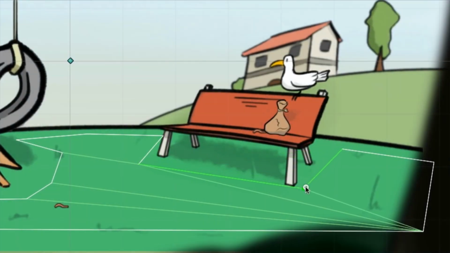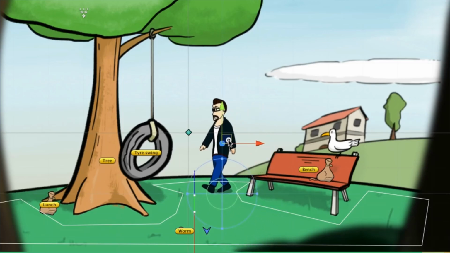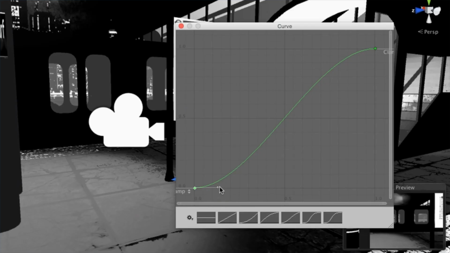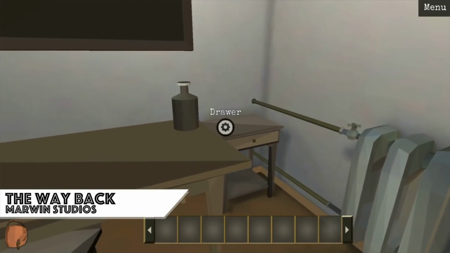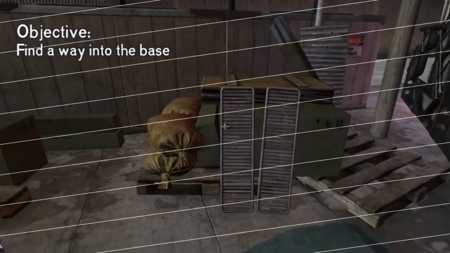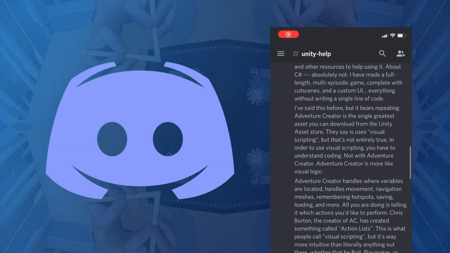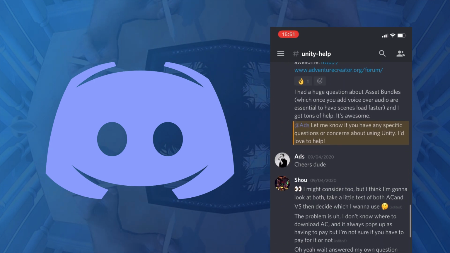I think I'm now going to use the Adventure Creator plugin for Unity, and there are a few reasons for this change of heart. One is that I think it's probably worth getting my head around Unity over any other game engine, even if I don't know how to code. Unity is, after all, one of the biggest game engines around and is therefore a mainstay modern standard. The second is that making the game in Unity should hopefully make porting the game to other platforms easier down the line. And the third is that Dexter Stardust in the community Discord server pretty much single-handedly converted me to the idea by singing Adventure Creator's praises.